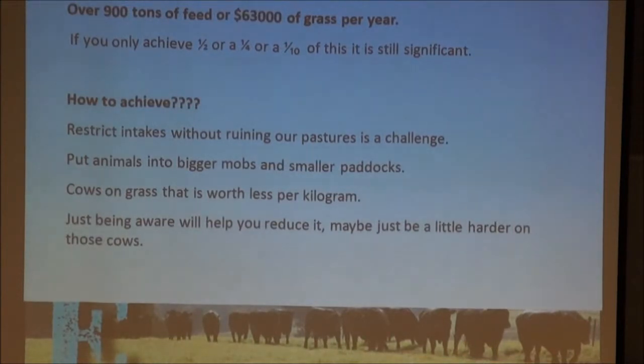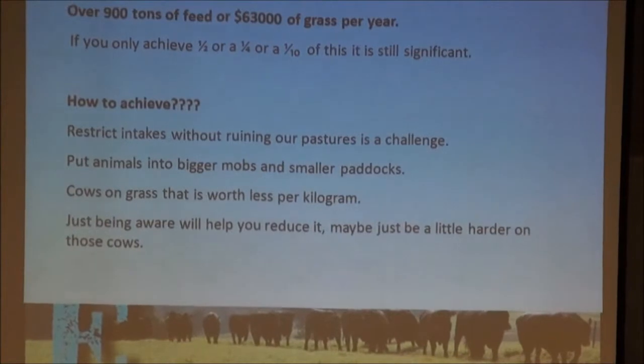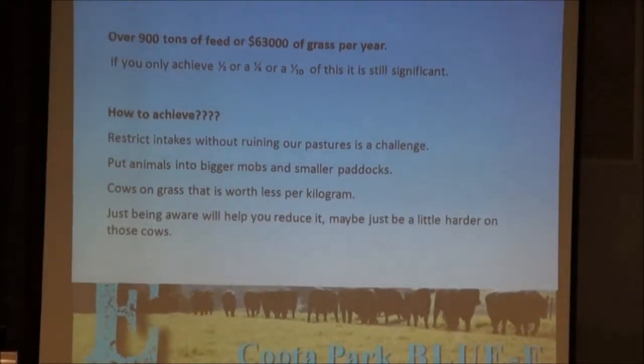We're leaving grass in front of ourselves. We're creating moisture. We're creating organic matter, all those different things. How to achieve it is really hard, I guess, because we don't want to ruin our pastures, do we? You can achieve it, just leave the cows in the paddock and don't feed them. We don't want to ruin our pastures. Big mobs, small paddocks, putting them onto grass that's worth less per kilogram, grass that achieves you less weight gain, or maybe just being aware of it.